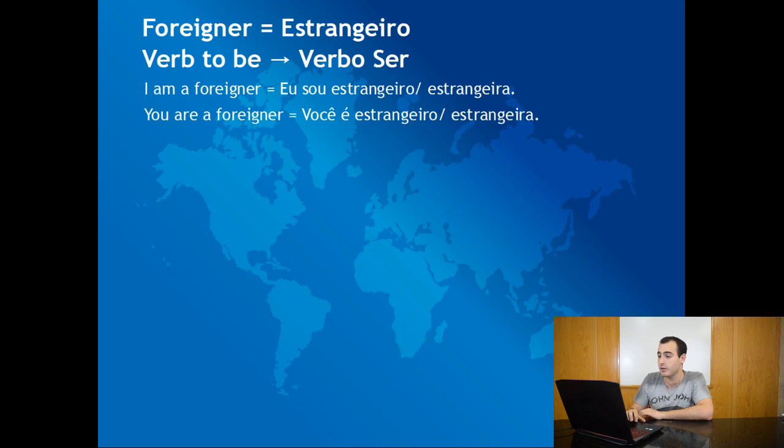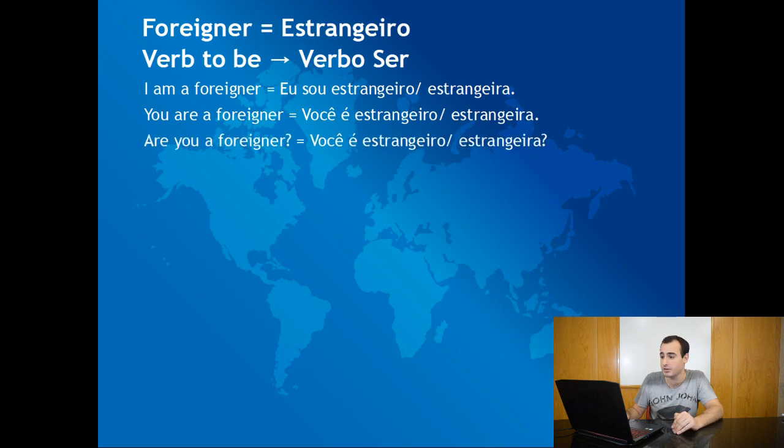You are a foreigner. Você é estrangeiro if you are talking to a man. Or você é estrangeira if you are talking to a woman. But if you are talking to someone about him or herself, you are more likely asking them a question rather than making a statement. Well, it is easy to turn these phrases into questions in Portuguese. Unlike English, you just need to change your intonation to ask something in Portuguese. So the statement você é estrangeiro becomes the question: Você é estrangeiro? Or você é estrangeira? Which means, are you a foreigner?